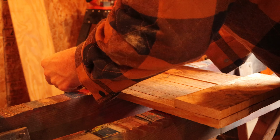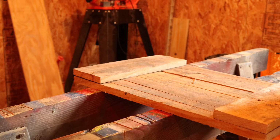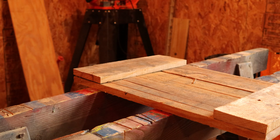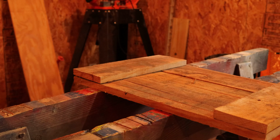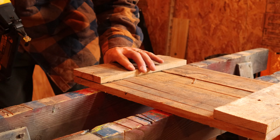But I'm basically just putting these boards on to keep everything together. These two kind of hold everything. They act as the glue. And then I'll be putting on my mail slot pretty soon, and I will show you step by step how I cut those.